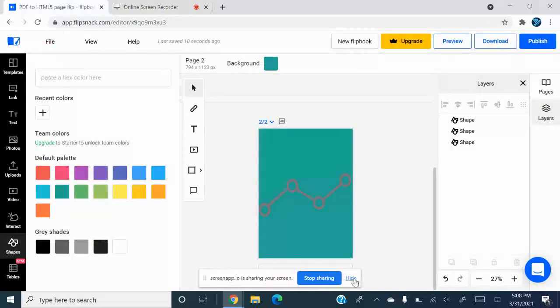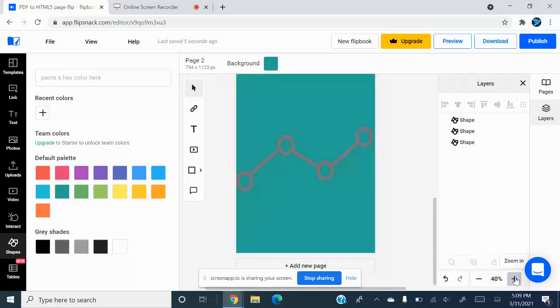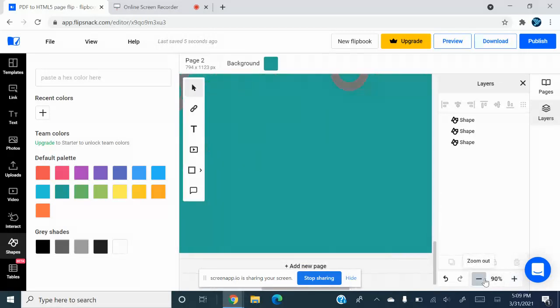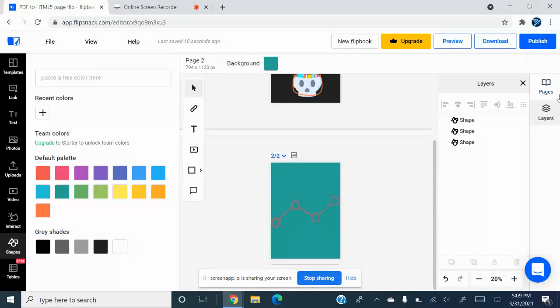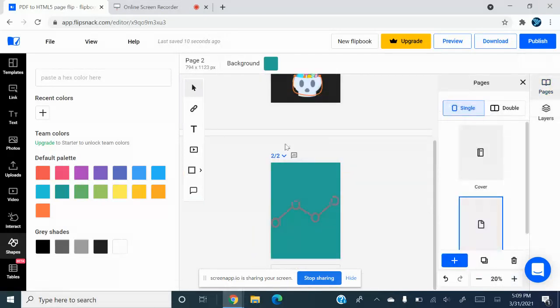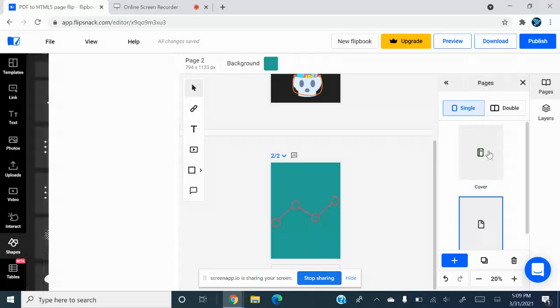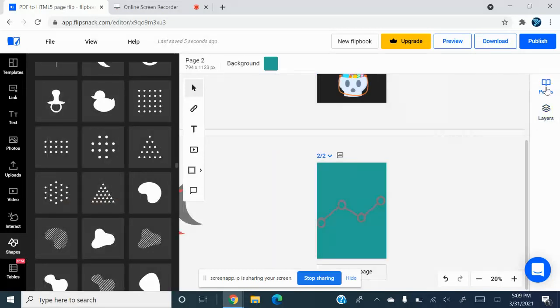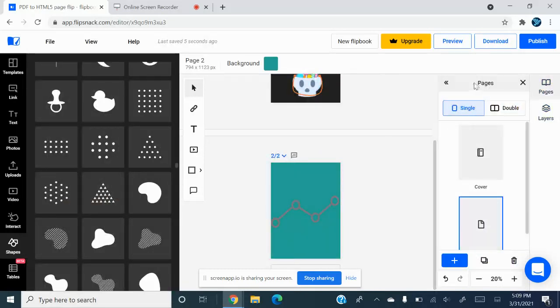Anyway, now I am going to tell everyone how to zoom in and zoom out from a web page. I hope everyone knows how to do that. There are the controls. Anyway, I'm going to teach how to double the pages. Over here, when we click above layers, there's an option called pages. You have to click on that, and then a bar will come.